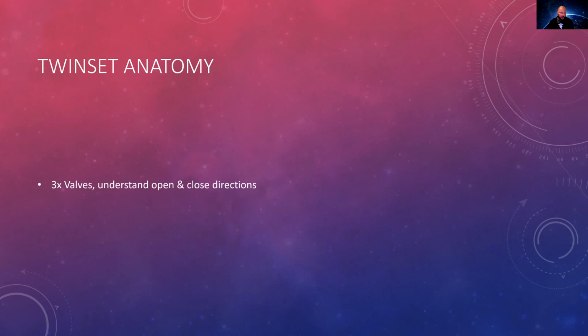Well, we're going to have 3 valves: a left valve, a right valve, and an isolator. So when I say left, we talk about the left hand, left ear. When I say right, I talk about the right ear, right valve, and the isolator in the middle. It's really important that you understand which ways these close and open. So the left valve closes by turning it backwards, and the right valve closes by turning it forwards. So they all close clockwise, but it depends on the angle of the valve. The isolator closes clockwise. I don't know how else to explain that.